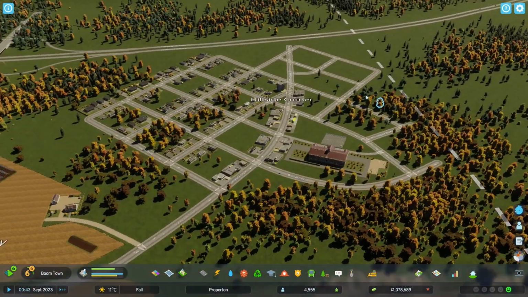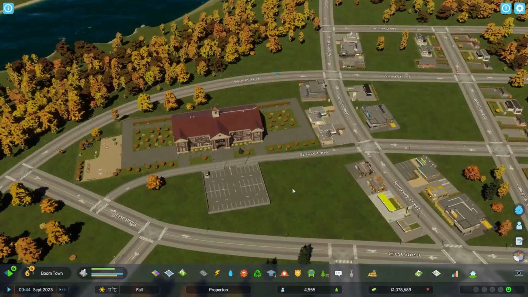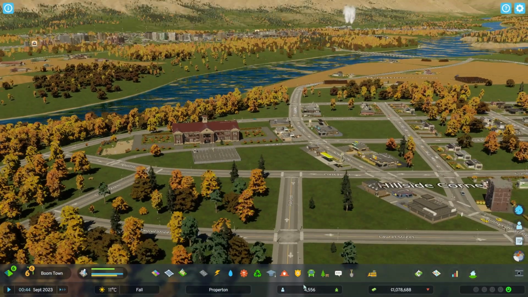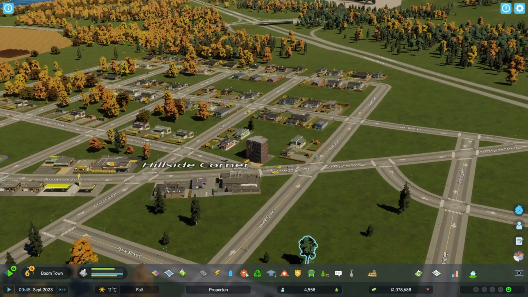Come back to our little hillside corner. Look at it with all the fall trees. Oh, it's just so amazing. I love color. This little town will need a few more services. Looks like there's still some low density demand in here, so we'll work on a little bit of that.